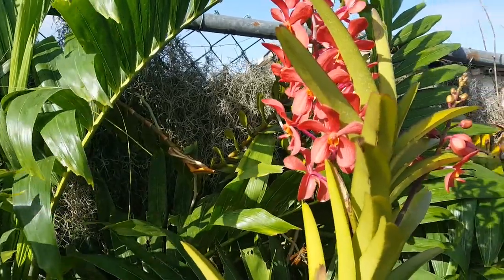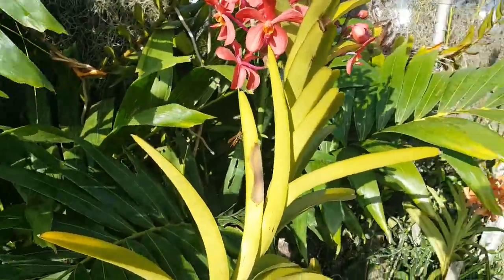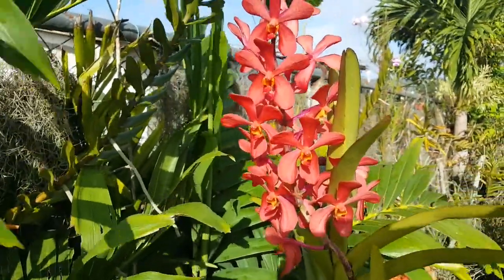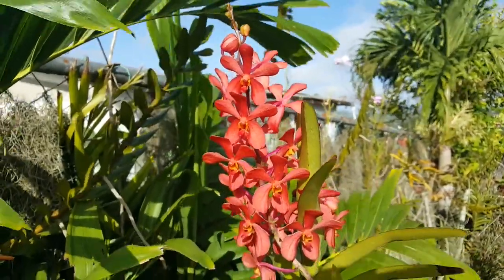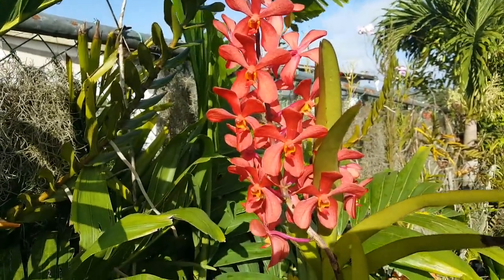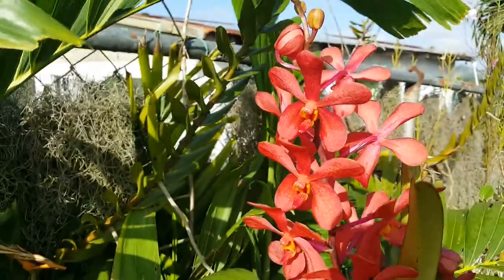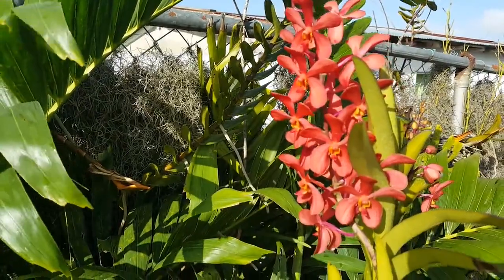This next plant, I don't have an ID for it. However, this is another one that has to grow pretty tall before it actually starts showing you with blooms. But once it starts blooming again, then it just never stops blooming. Look at this one, and this will give you 2-3 spikes at a time. Just look at how beautiful it is, and this is another red in my garden.